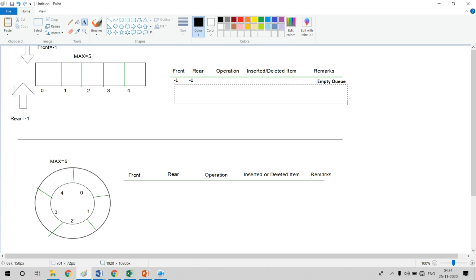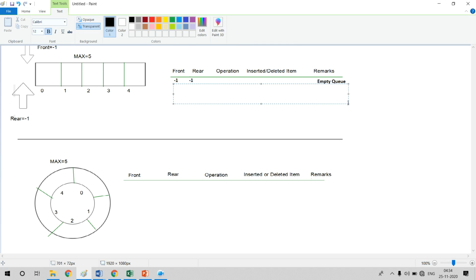Now we'll go for one more operation, that is insertion. When we perform insertion, the front index will not change, only rear is modified. The rear value is incremented by 1, and in that place the new element is inserted.